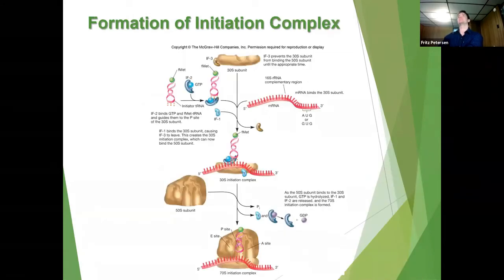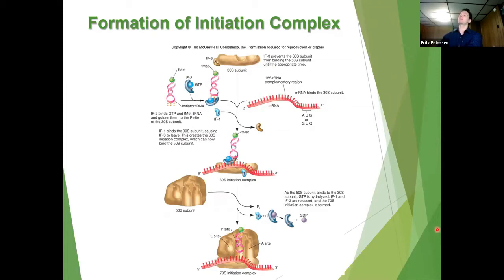So as I said, we'll be discussing the formation of the initiation complex. So the key players here, here's your 30S subunit, your mRNA, these IFs that you'll see over here, and the F-met and the IF3, these are all your initiation factors. And then here's your 50S subunit. So going through how this complex is built, first the Shine-Dalgarno sequence, the AGG, interacts with the RNA molecule and anchors the 30S ribosomal subunit at the correct location on the mRNA template.